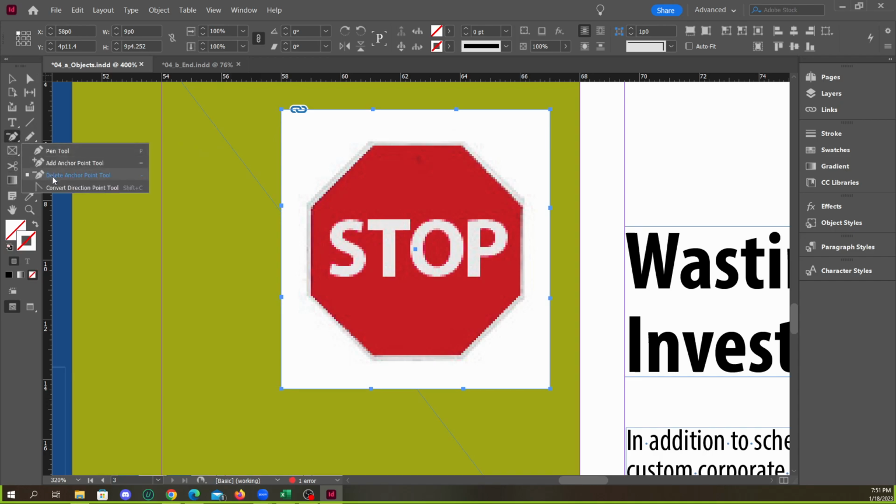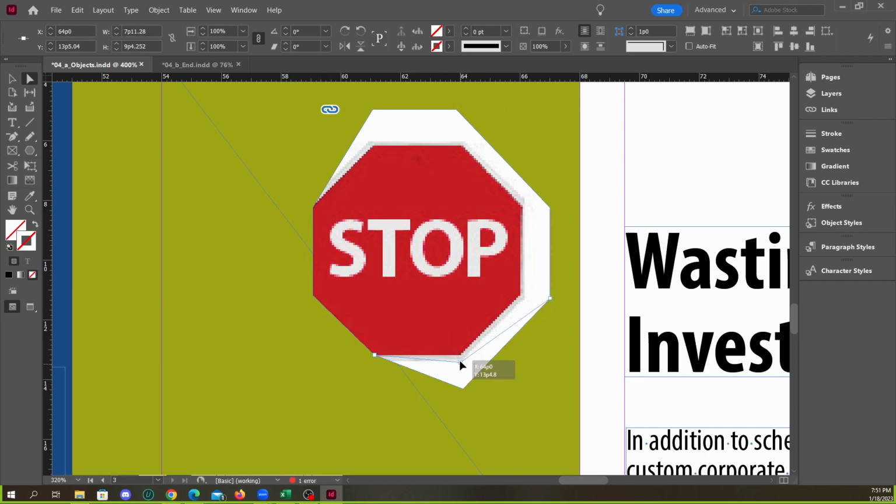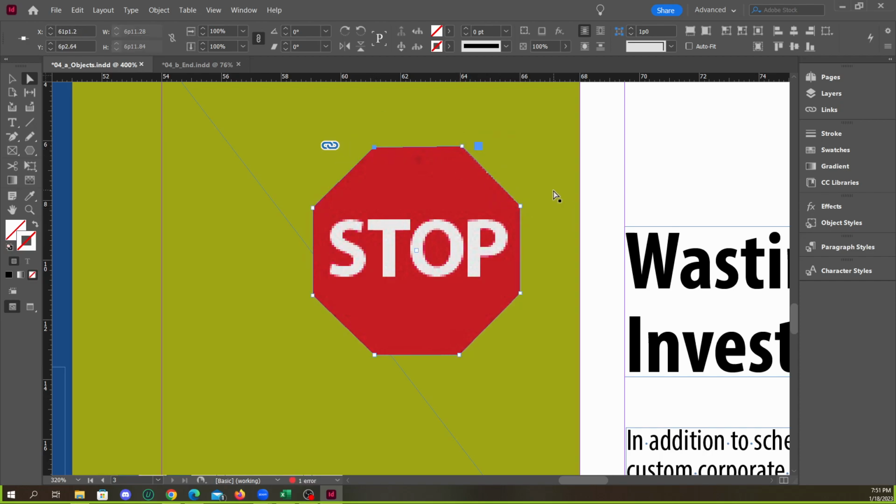So I'll use the anchor delete point to delete this one, this one, this one, and this one. Showing the long way to do this. Just move the corners here to make that shape. But I'm sure you guys can already guess probably a better way to do this. That's like the manual way to do it.